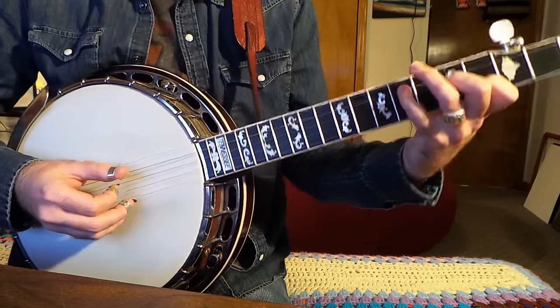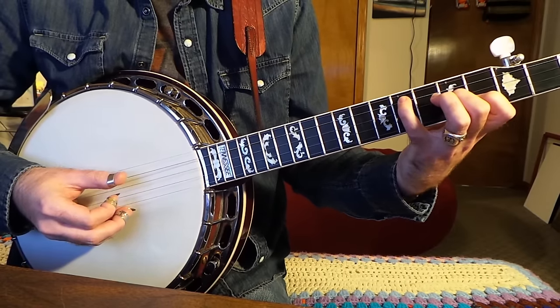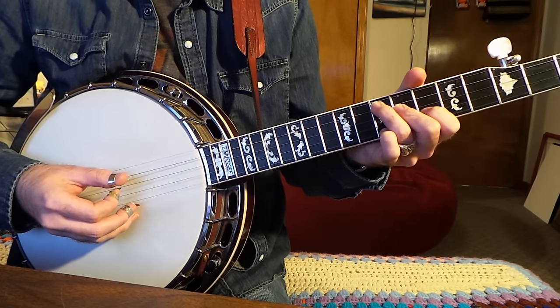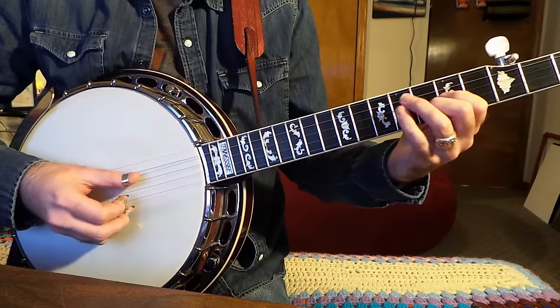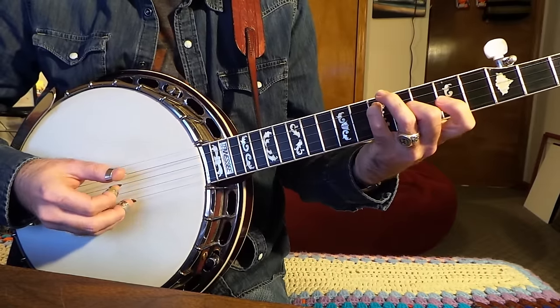When I hit that partial G chord on the 4th and 3rd strings, we're going to slide up to your C chord on the 4th and 3rd strings. We're going back to this F position C that we talked about. So it sounds like this. You're sliding into it.